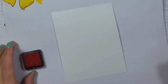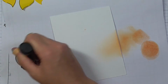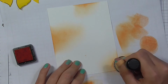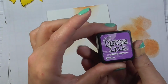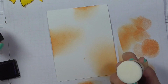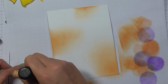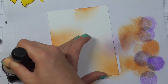So now I've got some Tim Holtz watercolour paper, and I'm working on the smooth side, and I'm just blending on some Distress ink. The first colour that I'm using is Spiced Pumpkin, and this is one of the newer colours that came out last year, and this second colour here, Wilted Violet, is also one of the newer colours that came out in 2016. I didn't have a mini sponge dauber that I'd already used for this colour, so you can see I'm inking it up really well and just dabbing the ink off to one side.